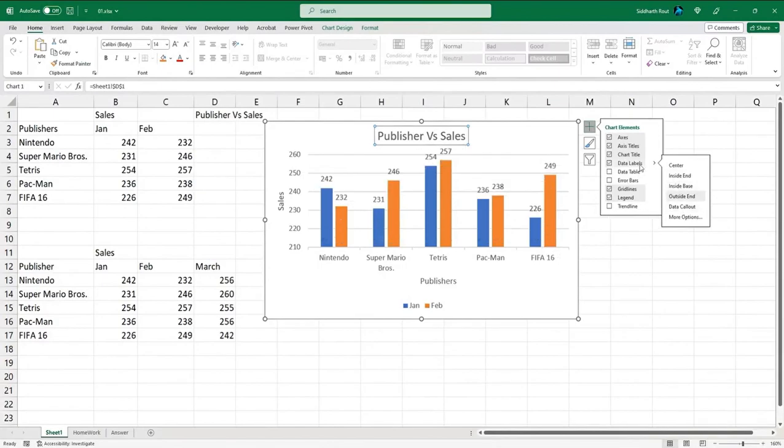Now you can choose where you want to show the data label. You can show it in the center, inside end, inside base, outside end, or data callouts. Now I never use data callouts. It really makes the chart messy. Unless you have only 2 series and a couple of data points, not more than that, then probably you may use it. I may use it in a pie chart, but seriously, I don't use this. I would rather put it on the outside end so that it is easier to read.